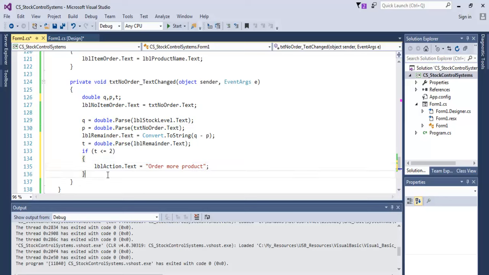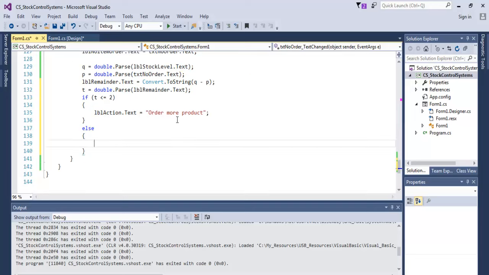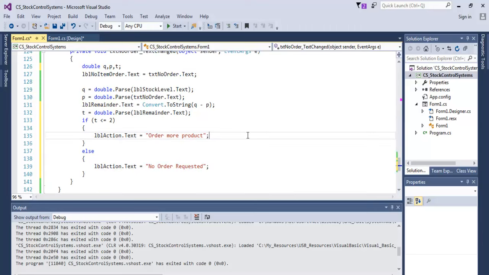Now else, action can be no other required. There. Okay, so that should do it.